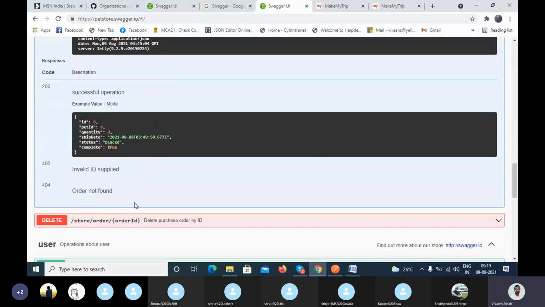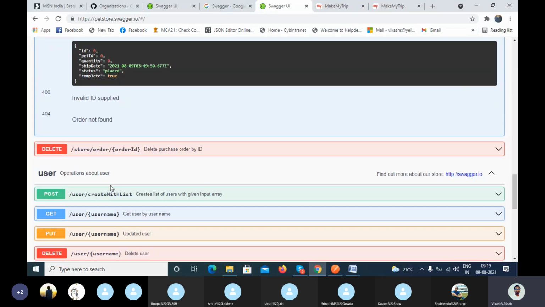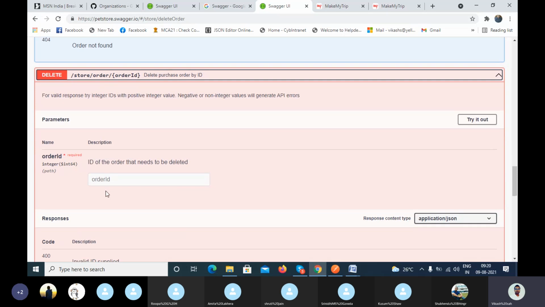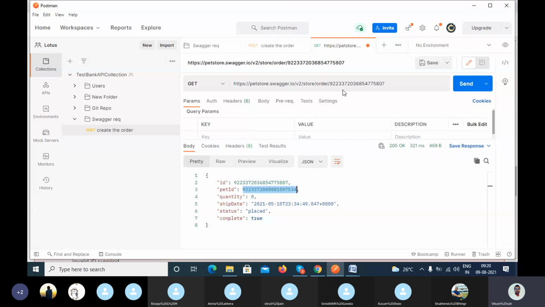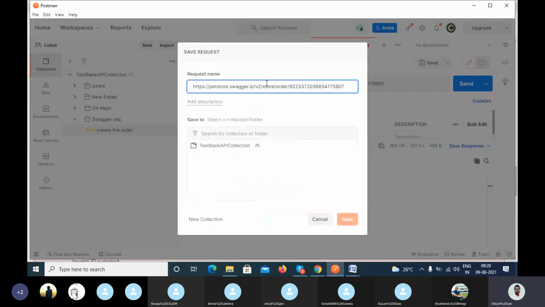Okay, so you have mapped the requirement successfully. Now coming to the next. Order, delete the order. So tell me how I can map. Give some name here. What name can I put here, guys? Tell me.